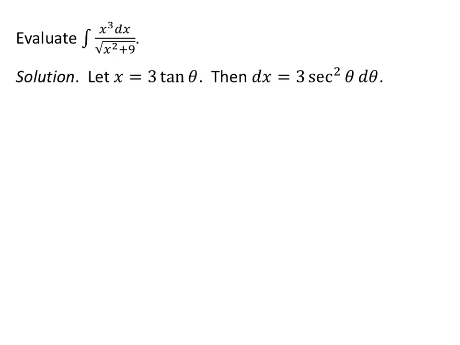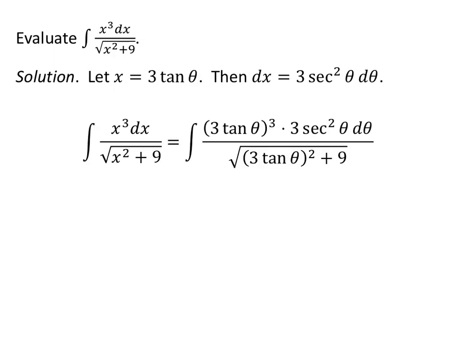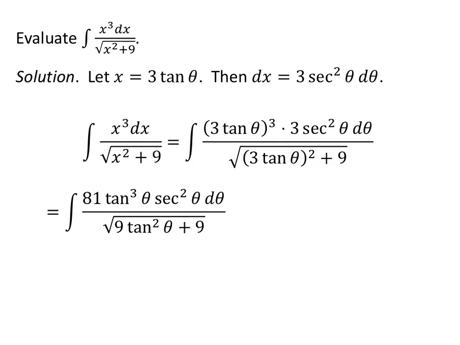We now make our substitution. Okay, so integral of x cubed dx over that square root. Just putting things in exactly as they are. That's x cubed. Dx is all of this stuff. And then in the denominator we have the square root of x squared plus 9. Simplifying, we're going to cube the 3, which gives us 27, but then we multiply 27 by 3, we get 81. We have the tangent cubed and still the secant squared. In the denominator I've got 9 tangent squared from the 3 tangent quantity squared.